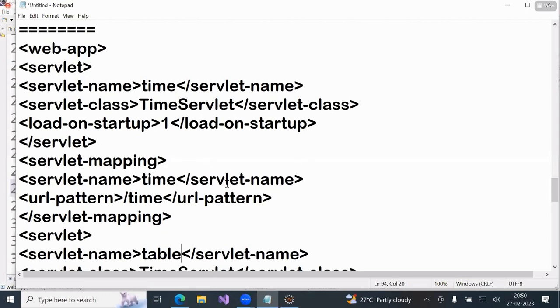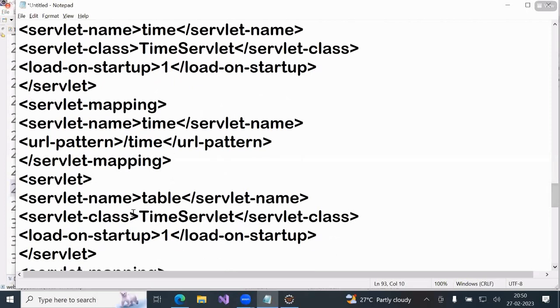At least two servlets' configuration is required to understand. Web-app, servlet mapping, here table servlet. Here I'll write 2.